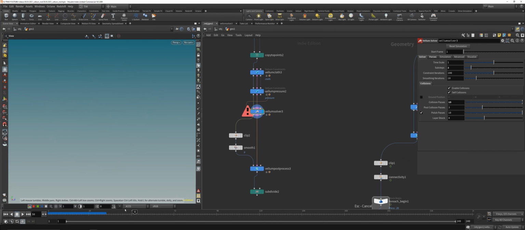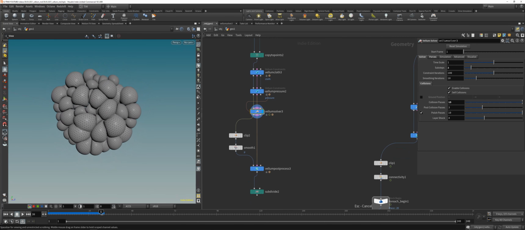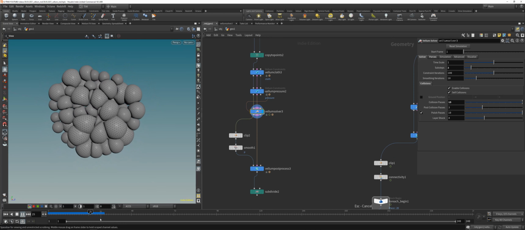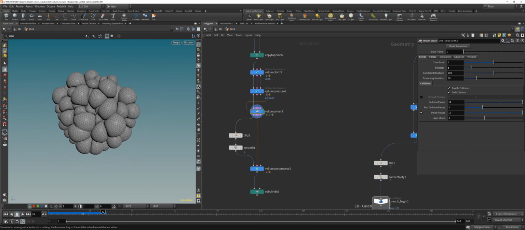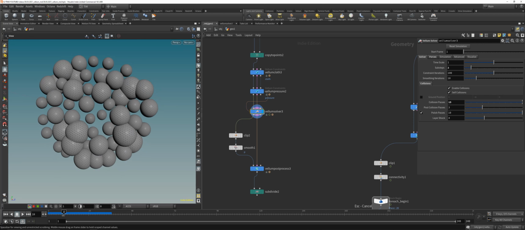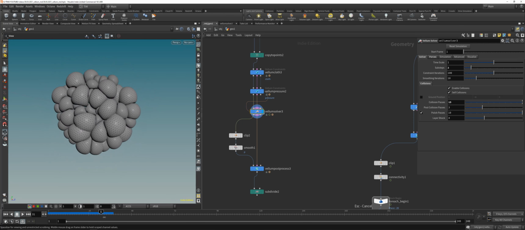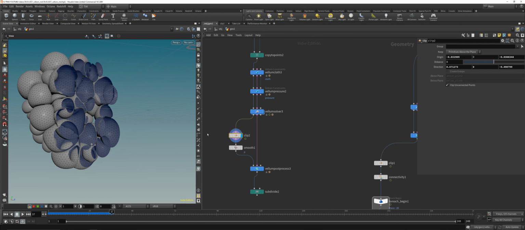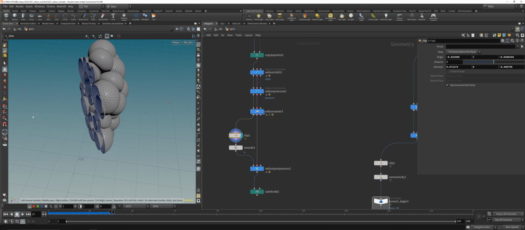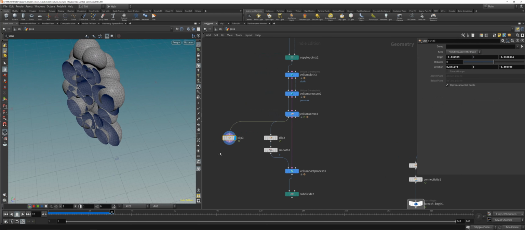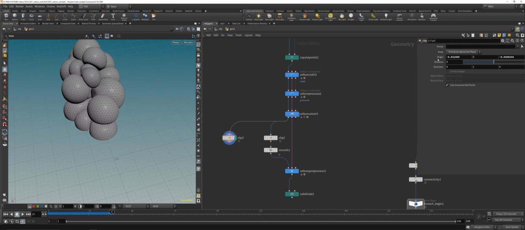Okay, cool. They will collide here. And of course you can introduce a time scale and play with a time shift for a cool slow motion effect.